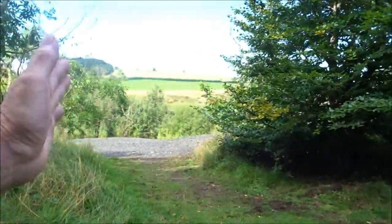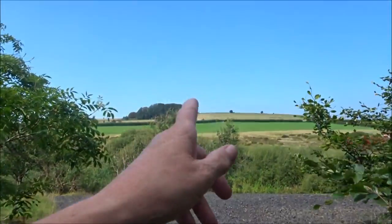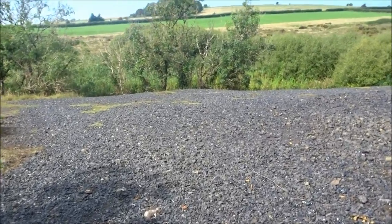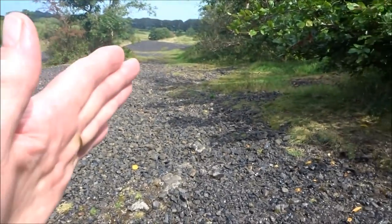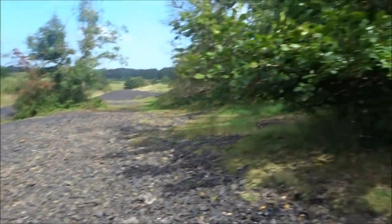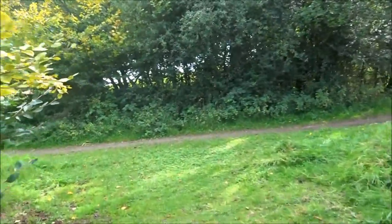Right, we were down near there where the pond is the other day. I'll just go down briefly, just to remind us. And the aerials are up there on the hill that we passed, a reference point. And this is all the slag. This is all the remnants of the slag all over here, look. And the ponds, or the little lakes, whatever you want to call them. But we'll go back on the trail. We can come off again if you want to see the great big slag boulders.